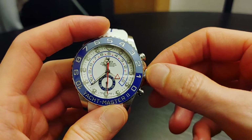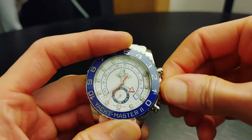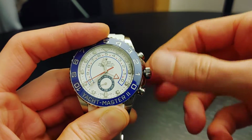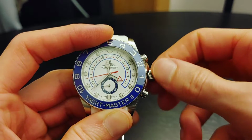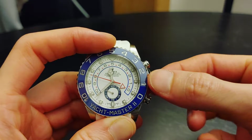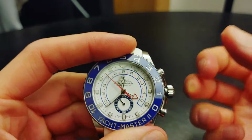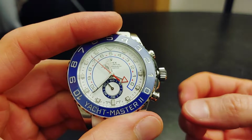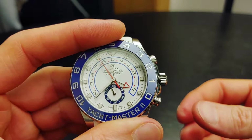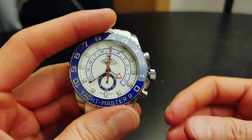To give you an idea of how this watch works, because it's a little complex, what I'm going to do first is unscrew the crown. Once it's out, I'm in the winding position, so I can wind the watch from here. If I pull it out another click, that will stop the functionality. You can see the center seconds stops there, or the sub-register. I push it back in, you can see them pick up again. So that's how you can hack the movement if you want to get your seconds lined up.